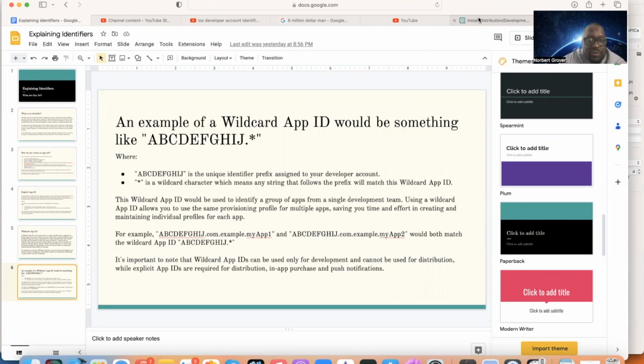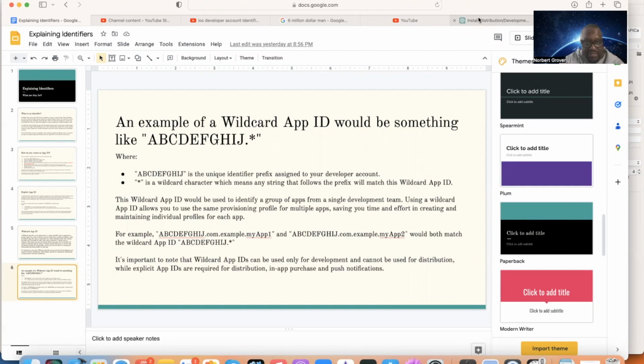It's used to identify a group of apps from a single development team. Using it allows you to use the same provisioning profile for multiple apps, saving you time in managing and maintaining profiles for each app.